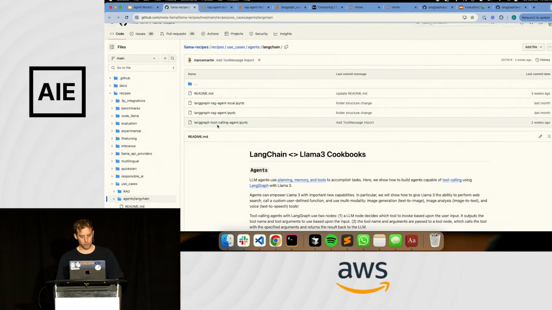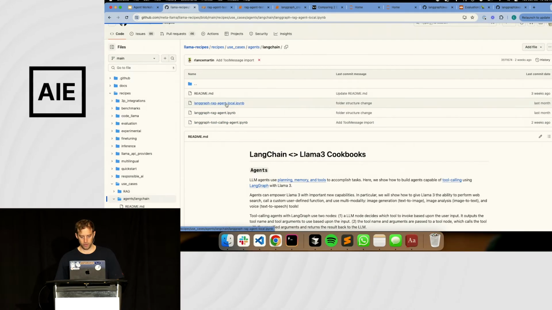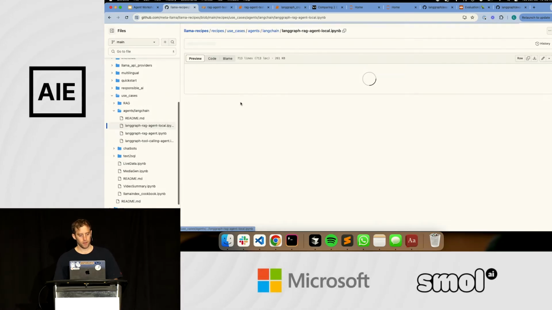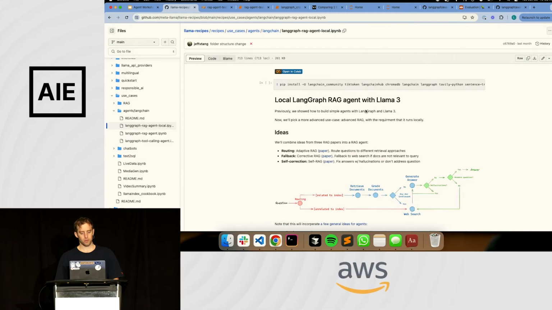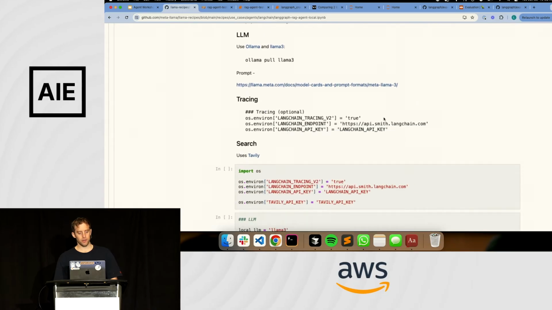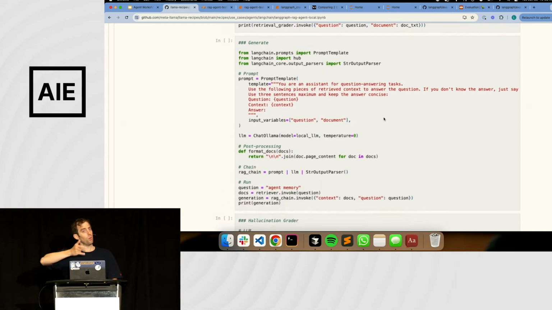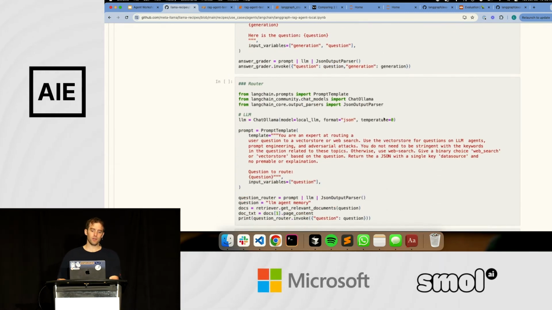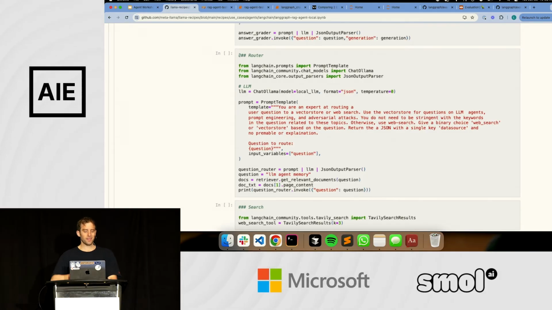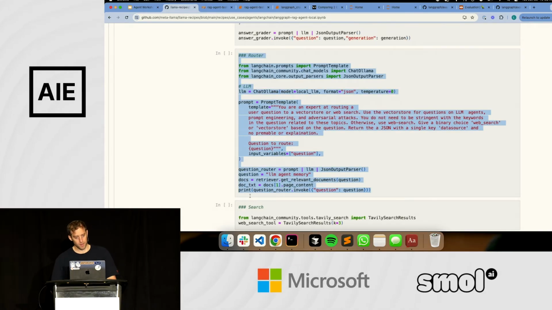So this particular notebook, this self-RAG, it's in the slides. If you open this up, we did this with Llama folks. This is actually a trick I really like. If you go to the LangGraph RAG agent local here, let's see, Wi-Fi is a little slow. What I define here is a very specific router at the start of my agent that decides where to send the query. And this is something I really like to do because, like we saw with the React thing, it has to decide the right tool to use, which can be kind of noisy.